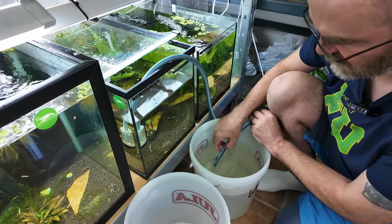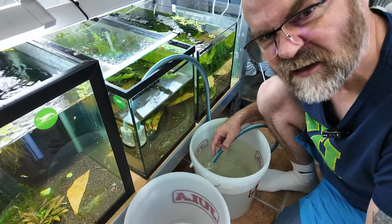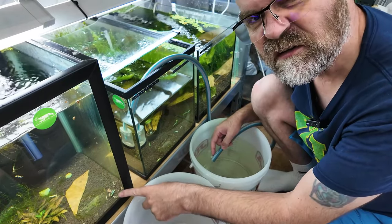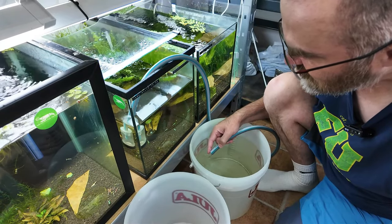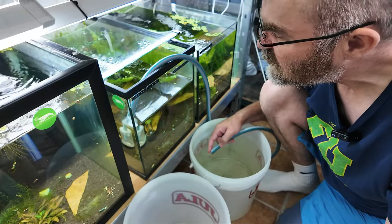So yeah, we'll try and get as many buckets out of this as possible. I'm aiming, guys, for possibly around 80%. Can you guys see the shrimp down there? Let's see, where's my finger? There, can you see them? I'm hoping to get at least 80% of the water out here. And that will hopefully give us a little bit of a reset. I don't want to really do too much.